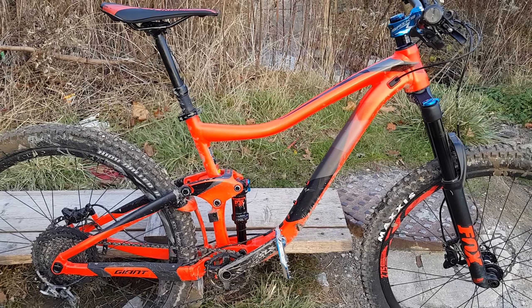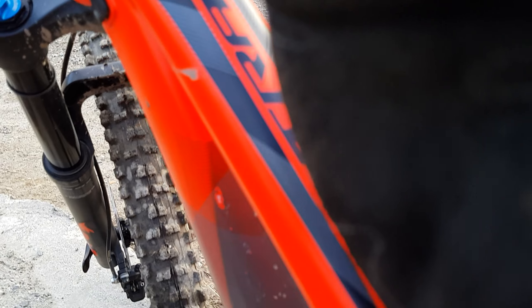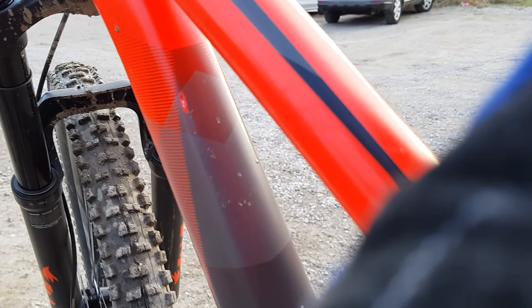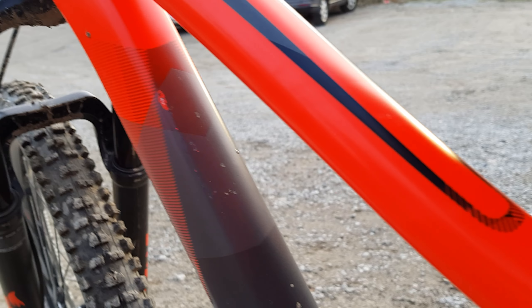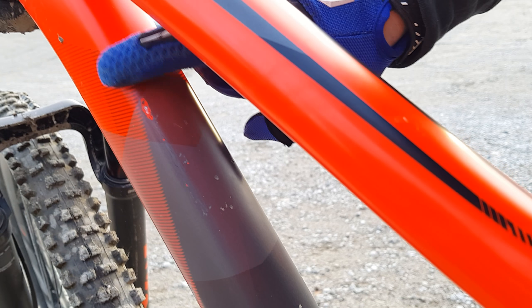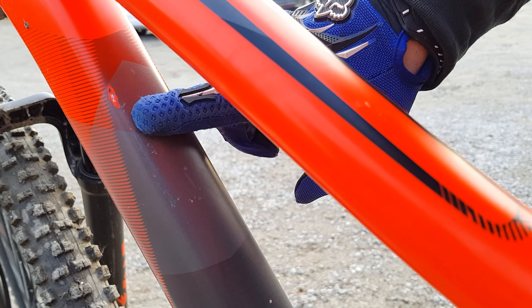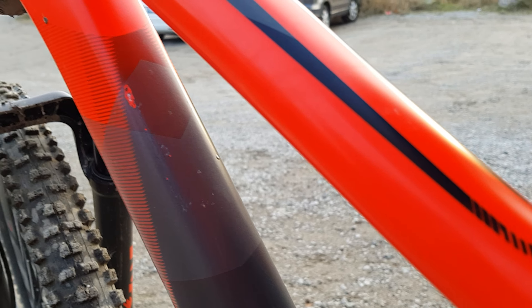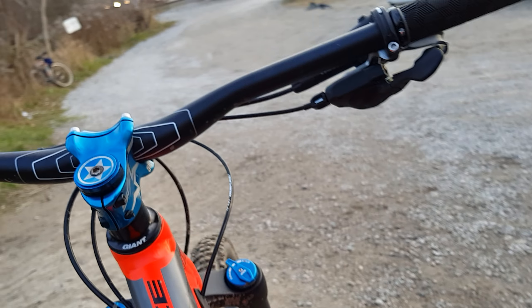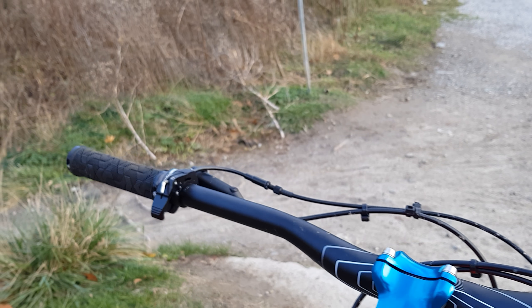The only major thing I have with Giant cheaping out on this bike is the paint. I love the paint job, but right there you can see — that's right down to the frame, the metal is exposed. It's kind of my fault for rubbing against a bike rack, but I've never had a paint job on any of my other bikes be that vulnerable. I'm going to fix that with nail polish and frame protection. Along with the dropper lever, the paint is really the only thing I don't like about this bike.